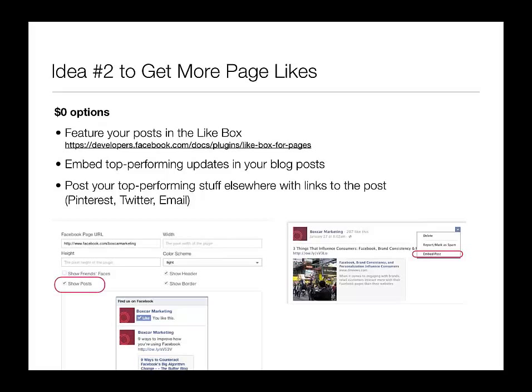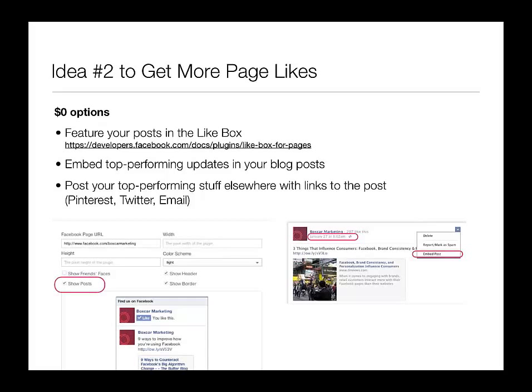And then the other option is you could share this content on other networks. We often send people to our website, but we could just as easily send them to a particular Facebook post or image. So you get the permalink by clicking on the time and date stamp underneath whatever the post is, and that's going to give you the link that's going to help people go directly to that post.